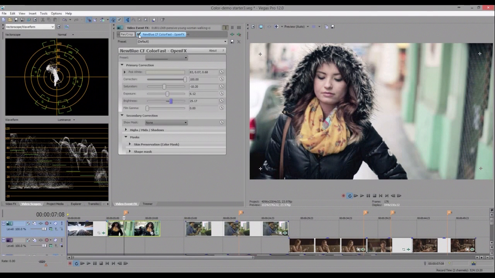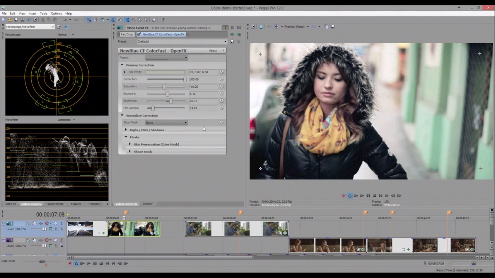So already you can see what we've done with turning ColorFast off and turning it back on. Much truer colors, especially in their skin tone. It's a brighter image altogether. And finally, film gamma, that question right here. We need a little film gamma. We want to have a little bit of that filmic look and not so much video. So I'm going to bump up film gamma just a little bit. I get a little bit of crush around her face and in her jacket, but not too much because I want to preserve those jacket details, something like that.